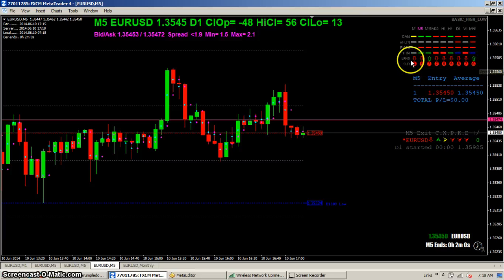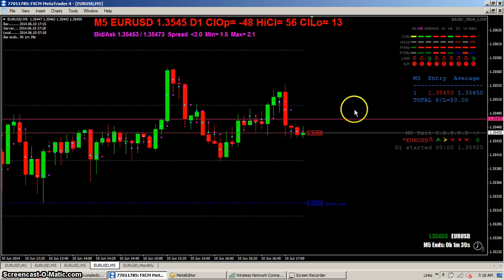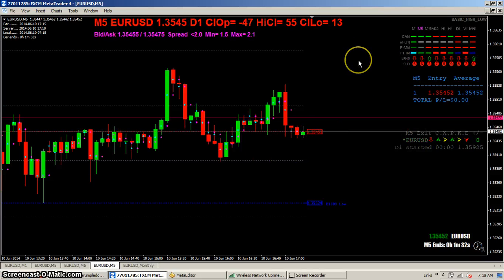And the linear regression 45 line, that's something I've been working with, that and the 9 linear regression lines. You can see here price is below the linear regression 45, and the 9 linear regression lines, 5 are over price, telling you to stay short. So the higher the number, that's the more lines over price, meaning go short. If these were green, it was under price, meaning go long.